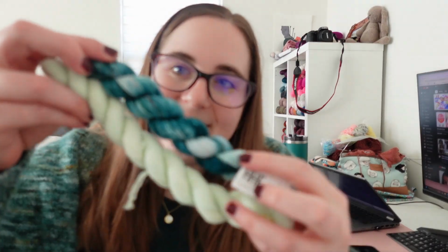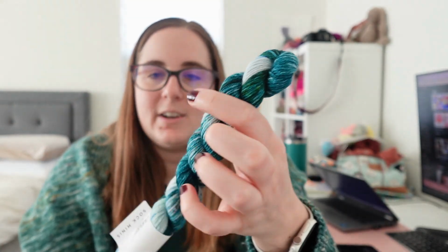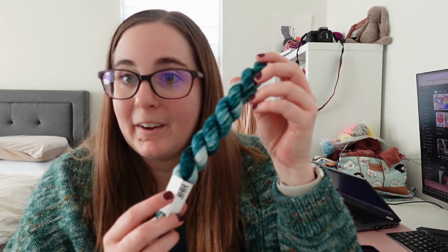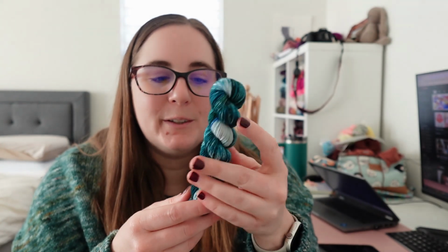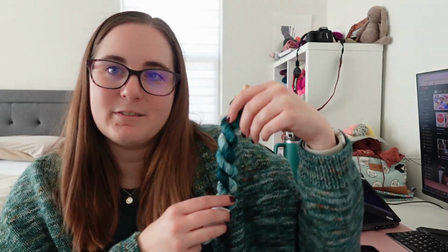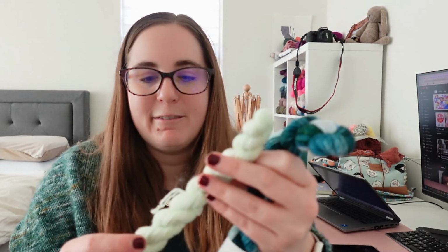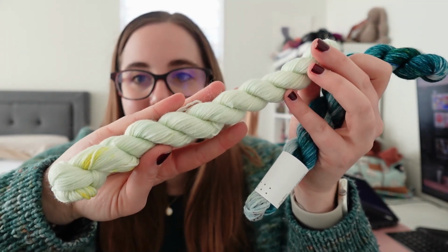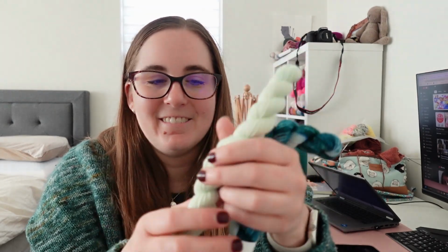So as you saw, look at these colors for today. Let's talk about hedgehog fibers first because I'm really excited. This color is very different from all of the other colors we've gotten so far in this box. It's dark, it's moody, it's blue and green. It actually kind of is on brand with my cowl cardigan that I'm wearing today. And for botanical yarns, I'm calling it that we're fading into the green slash blues, and we've just got some yellow sprinkles here on the end of this yarn.